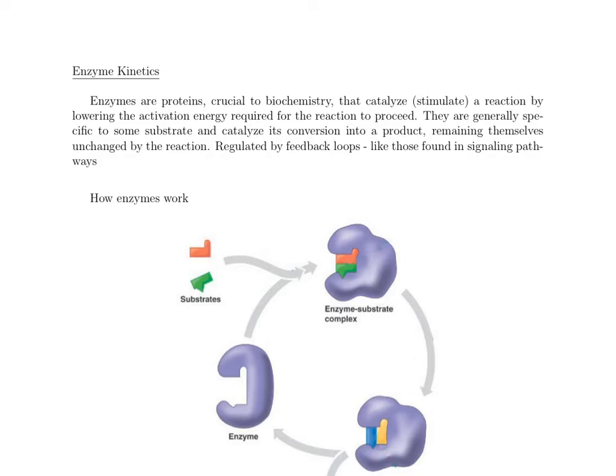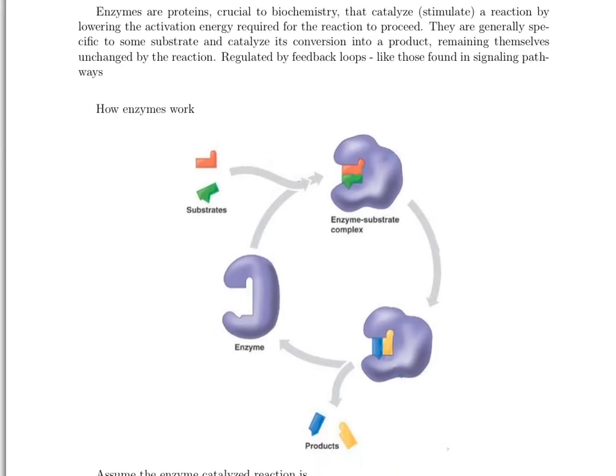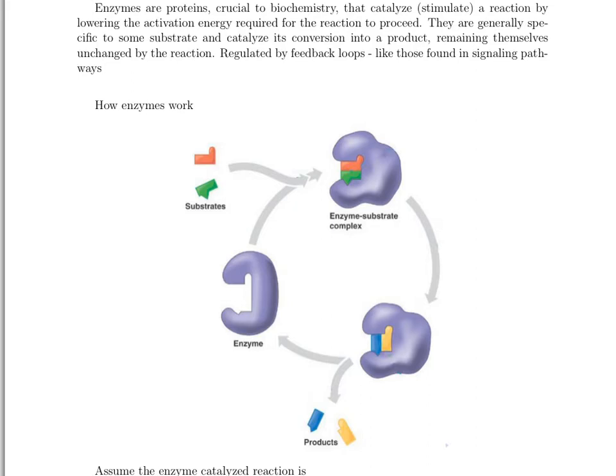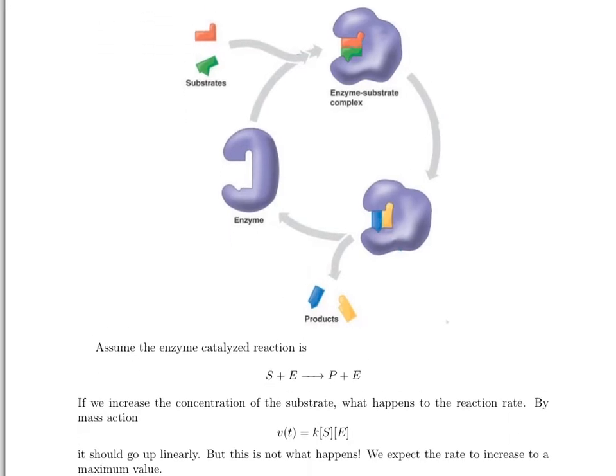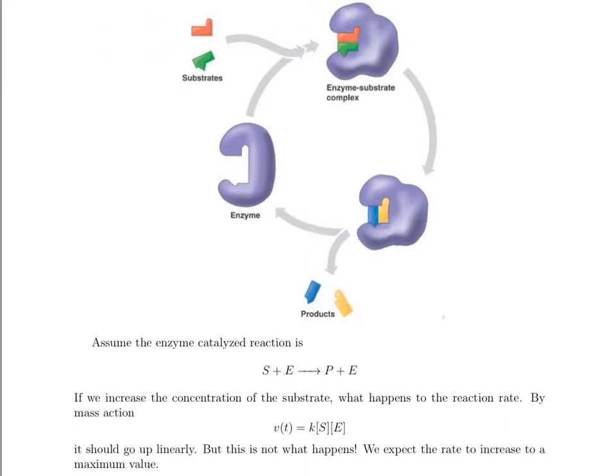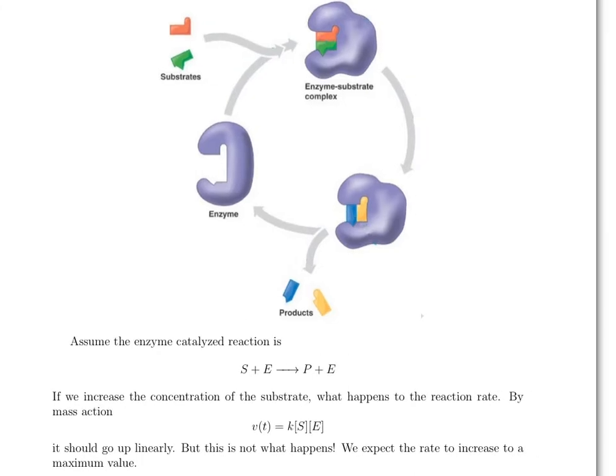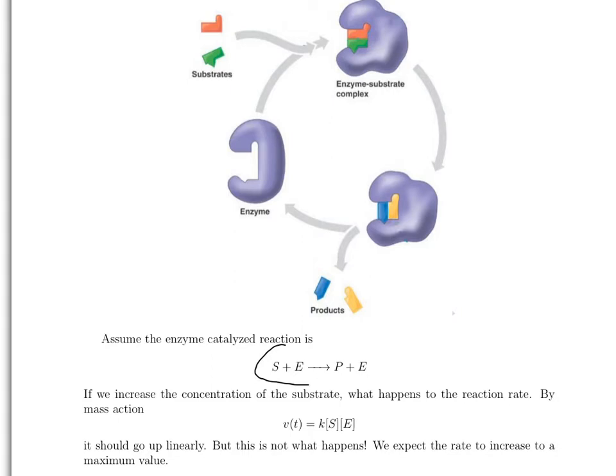substrates. So they can glom on, here's a good picture of it, glom onto the substrates that are being used in their reaction, create this complex, the reaction happens, the product is produced, and then that product is released from the enzyme. The total amount, I should say the total concentration of enzyme, is always conserved. If we try to use the same structure as before, we have a substrate plus an enzyme produces a product plus an enzyme, so we have a chemical reaction where we take a substrate, an enzyme, and at the end we have products, and then that releases the enzyme back into it.